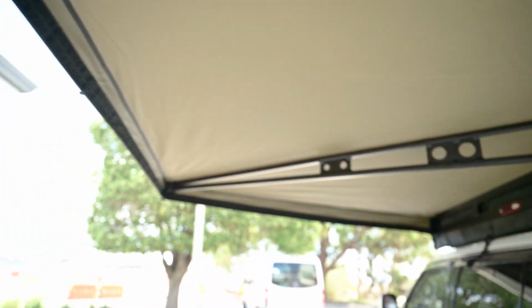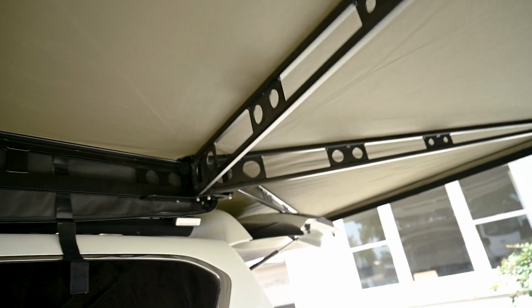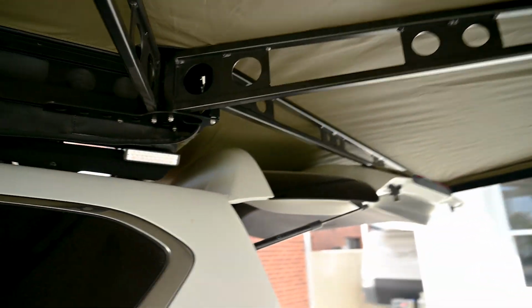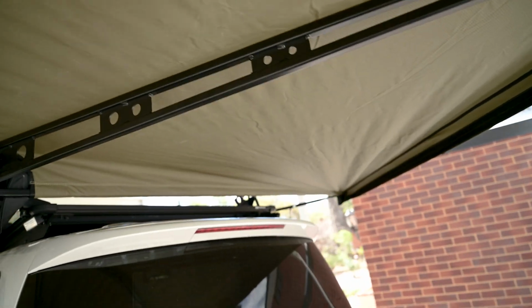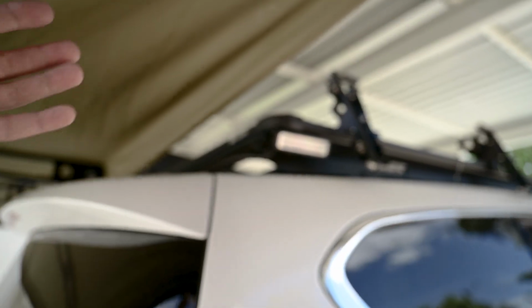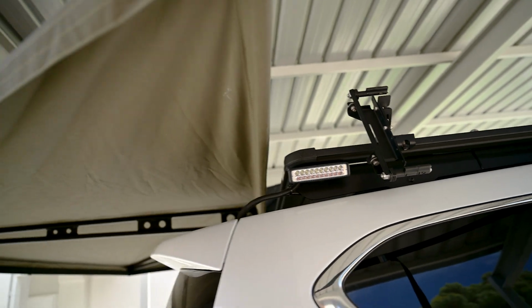But yeah, how good's this, hey? No poles, bloody awesome. Quick setup. Seriously stoked as, and it wasn't even that hard to put up. It's a bit of messing around just because you got to get the bolts right for the bag, but I mean, that's wicked. My light there, still good. This one's a bit blocked. I'll just tuck that up there. Sweet. So good. So the only issue I might have is with the shovel. So the shovel is going to go there, so I might have to take it off or just try and push it a bit further back.